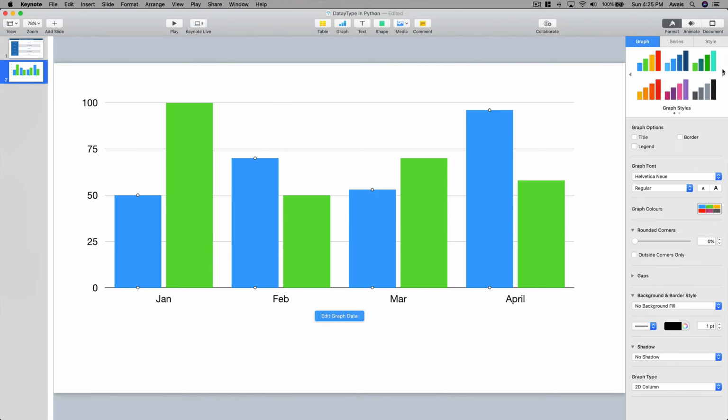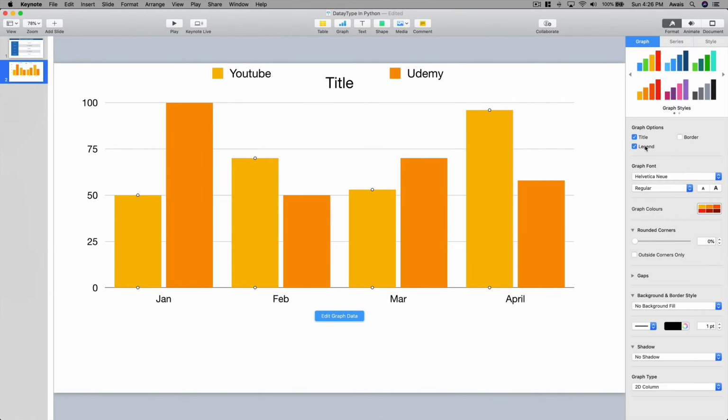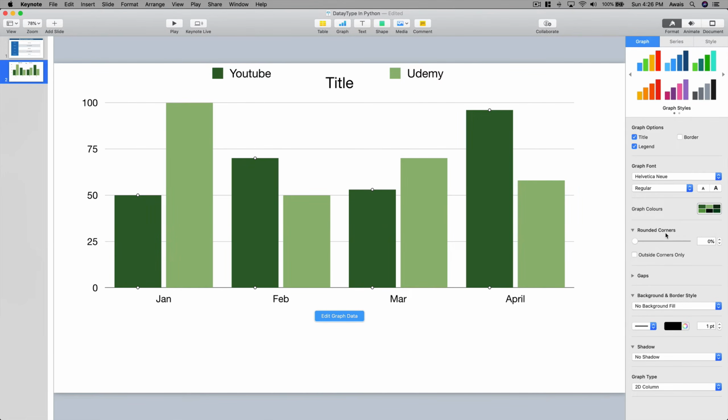I'll click on graph, and here you can change some styles as well. You can have this style or this style. Also, you have some options for defining a title or a legend. We defined a legend here. That's the legend there, and then we need to turn it on to actually see that legend. Also, we have a border option where you can turn on border, turn off border. So leave the legend on, and we can change the font style for our graph. Graph colors are available here. Okay, rounded corners, yeah, we can do some rounded corners here, which makes the graph look nicer.